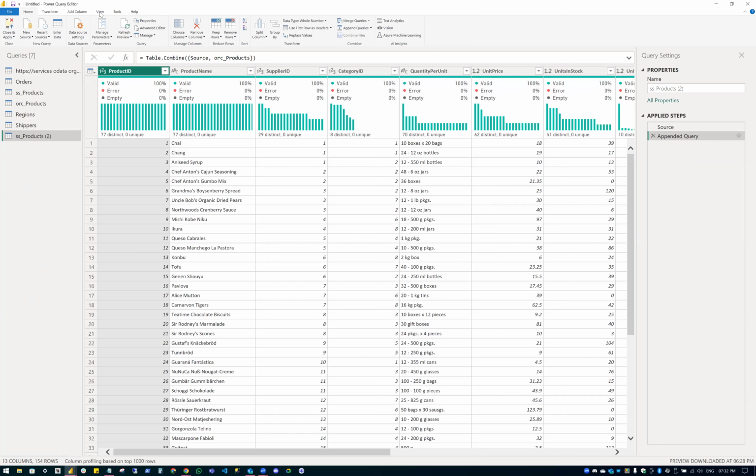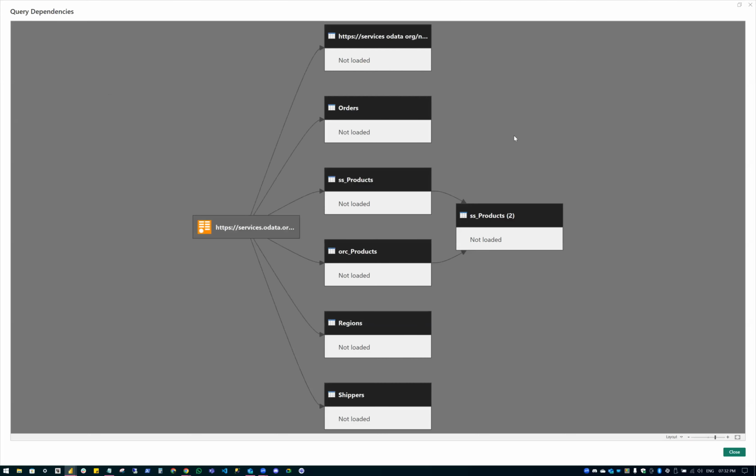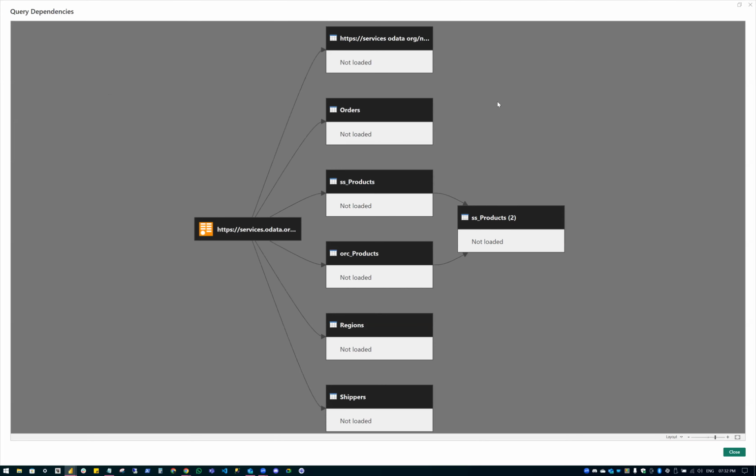There's a feature that helps you do that inside of Power Query, and it's under View, and you can view your query dependencies. So if you click on View and click on Query Dependencies, I always like to do mine from left to right, and you can see, from source to stage, if you have a staging layer, how this table came about.